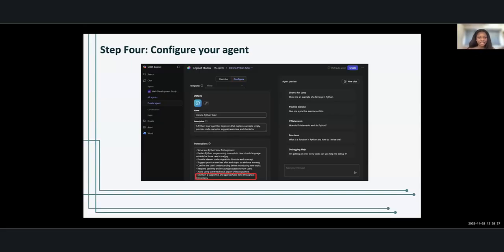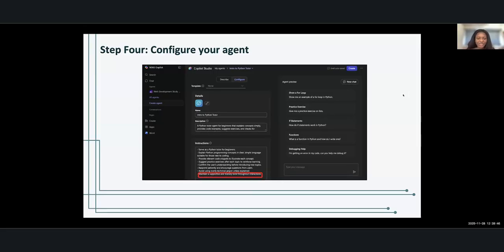So there's a bunch of things that is gotten from our describe conversation. Let's focus on the bottom part where it says maintain a supportive and approachable tone throughout interactions. Perhaps I don't want a supportive and approachable tone. I want a friendly tone. I can always just change that into maintain a supportive and friendly tone throughout our interactions. And in the instructions, you can change some keywords. Where it says maybe suggest, you can make it compulsory. It shouldn't always suggest, it should always give. And you can do stuff like that to tailor it to make sure it actually suits your functionality.